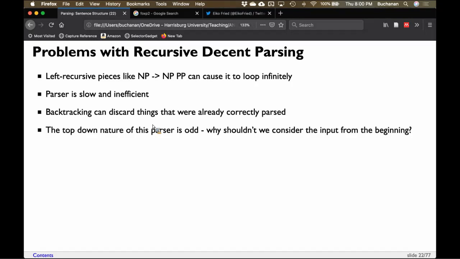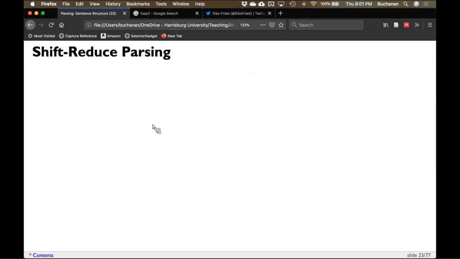And in a sense, if you think about how people read, the fact that it views the whole sentence at once is a little odd. Practically this makes sense: big sentence, break down, break down, break down. But if I think about how humans work, we are reading chunks of a sentence at a time. We can't generally take in a whole sentence at once, unless it's very short. So we're processing in such a way that we're getting, well, here's the noun phrase and part of the verb phrase, where's the rest? So shouldn't we think about sentences as if we are reading them? And that is what is called a shift-reduce parser.